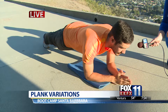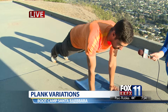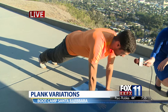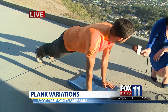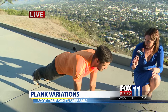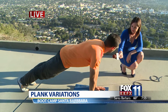And if you feel good about that, then we can go up into a high plank. The high plank is a little bit more reliable on the shoulders and we're really working that core. If you want to enhance it, rotate — tension your hands outwards and also try to bring your feet and hands together. Somebody once told me when you're doing a plank, you want to think you have a beer glass or a wine glass or a coffee mug on your back — you don't want to spill it. You want to keep that nice and straight. You can even squeeze your glutes to help really contract that core.